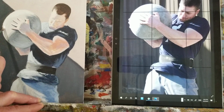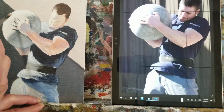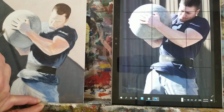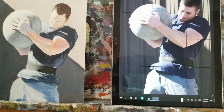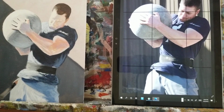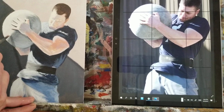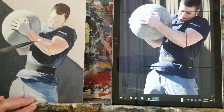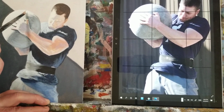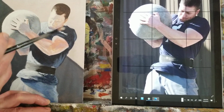There's something that's, I'll say, void of temperature. It does have warm light hitting it. But as I look at this, I may put a little warmth in it later. A little shapy. Ooh.